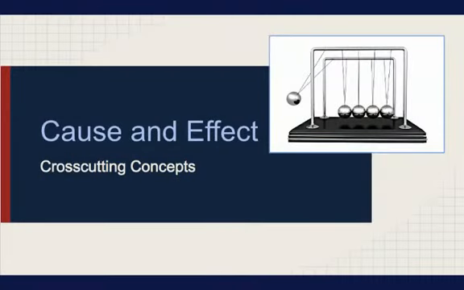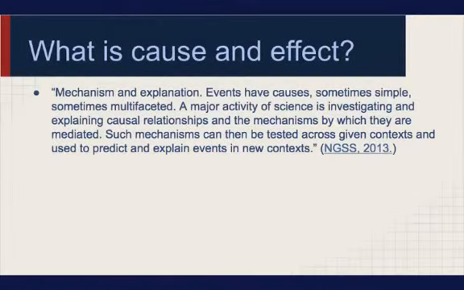Cause and effect is the second cross-cutting concept in the K-12 framework for science education. This presentation will teach about the concept and how to integrate NAEP questions into the lessons to teach the cross-cutting concepts. Cause and effect boils down to what happened and what caused it to happen. Another way to say this is mechanism and explanation.